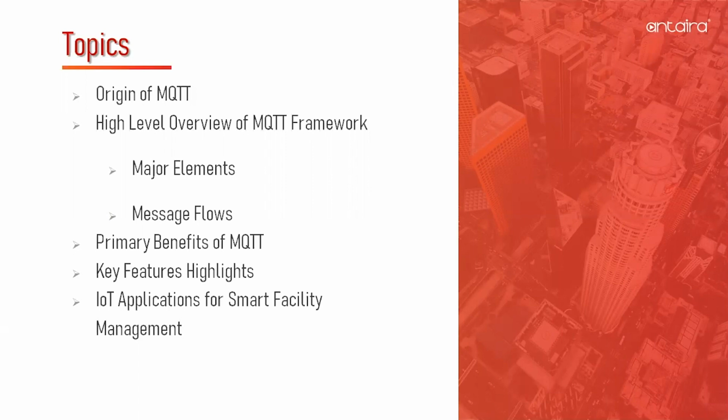We will also look at some great features supported by the Antaira Industrial Cellular Gateway, which facilitate communication bridging among different types of IoT sensors. And lastly, I will get into a hands-on tutorial that demonstrates the use of MQTT in an IoT application for smart facility management. Let's start with the origin of MQTT.